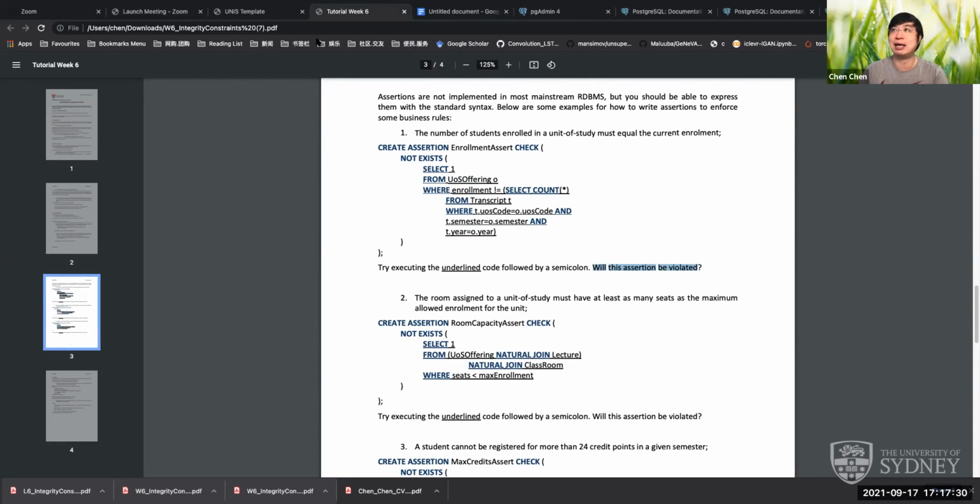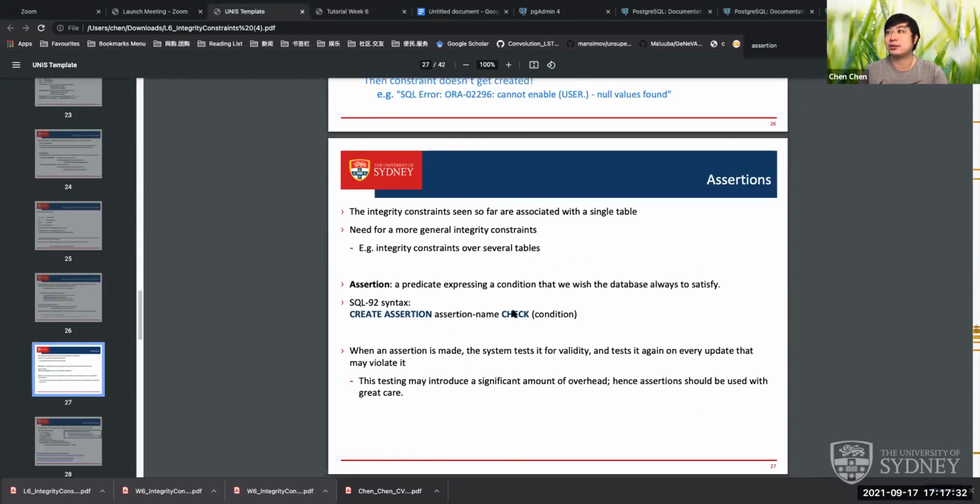If you're unclear, you can go back to this page and see what's going on. Basically, we want the condition to be true at all times. If it's false, assertion will throw out an error.